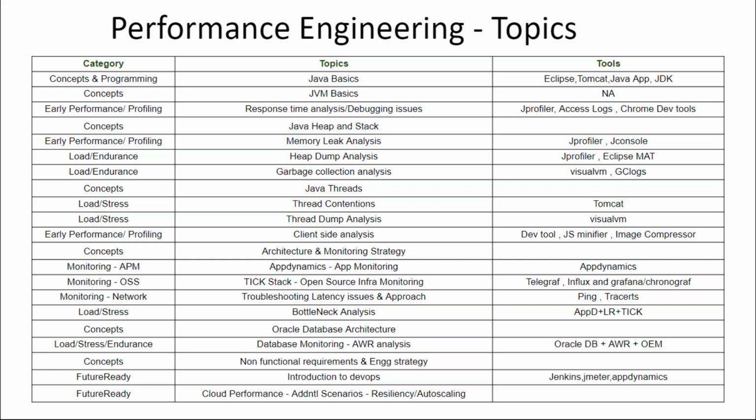So we'll also look into various ways of how to take those dumps, how they look, and then how we troubleshoot the problem, identify the objects which are having the memory problem. All these things will be part of your heap dump analysis. And again, we'll use a combination of JProfiler and JConsole, and we'll also use the specific utility from Eclipse called Memory Analyzer Tool, Eclipse MAT.